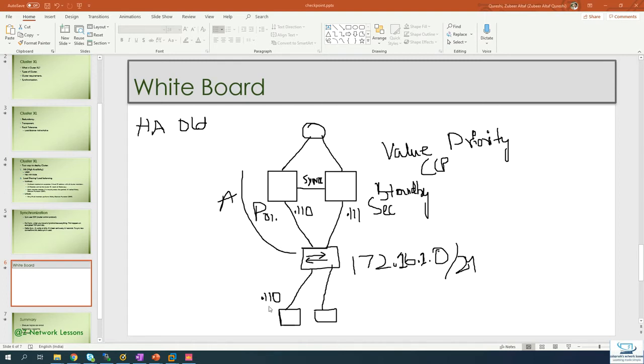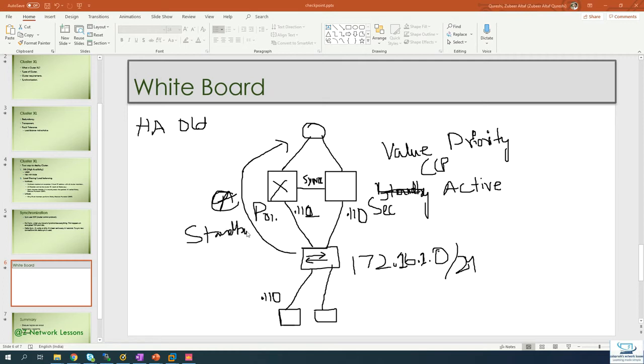Right now you have .110, and this primary firewall will be active and forwarding. Now say this firewall fails and this firewall becomes active. It is secondary, but it is no longer standby, it is now active. When it takes over as active, it will also take the IP address of the active, which will be .111, and this will now become standby.